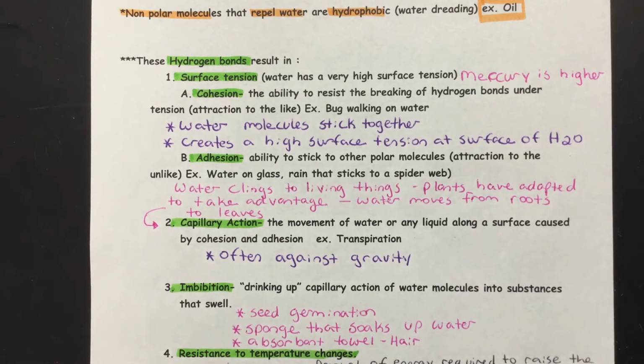Adhesion is the ability to stick to other polar molecules, the attraction to the unlike. In first year bio, when you did microscopes and had slides, if you had me, I always said, when you rinse your slides, lay them out flat. Do not stack them on top of one another. Because you have that glass slide with a little water on it, your partner comes along and stacks a slide right on top. Well, that's adhesion. Unlike molecules sticking together, almost like glue between them. The water's going to cling to it.